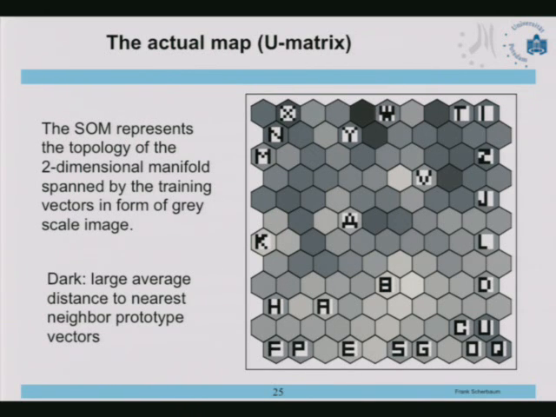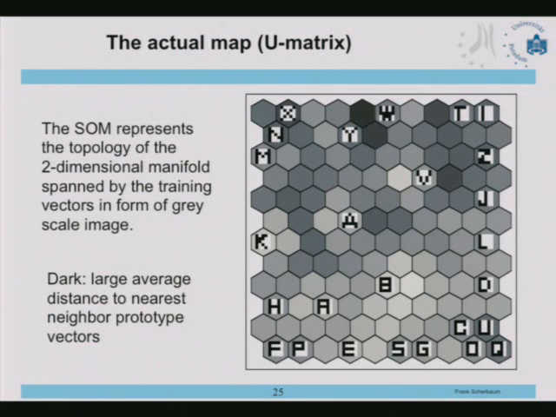For example, the W and the Y are separated by a mountain range. So in order to imagine the distance, we have to imagine how long it would take to hike from one position to another one. If we go directly across these mountains, it takes quite some time. It may be even shorter to walk around. So it's not easily seen what the real distance is from one point to another one. The shortest one always has to be calculated.